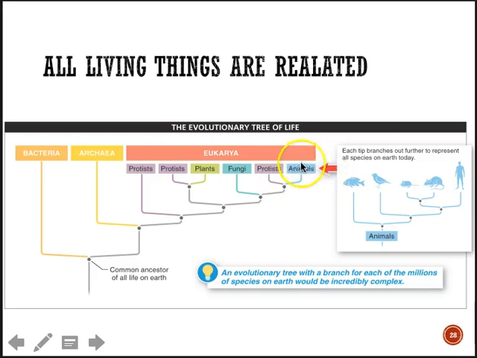Also, notice this group, animals, right here, that can be further subdivided into all of the different animals, and they all have their own evolutionary relationships. So you could take this phylogeny that we looked at just a second ago and plop it right there, and you'd have further branches. There are over 1.5 million species that have been described on this planet. If you think about 1.5 million branches, you start to get an idea of how very messy these phylogenies can end up looking. That's why we only show you small portions of them.